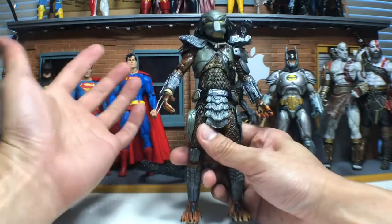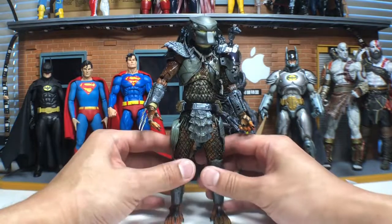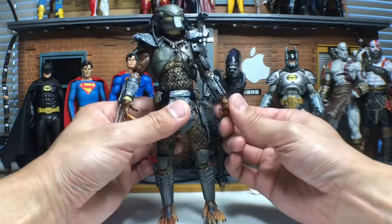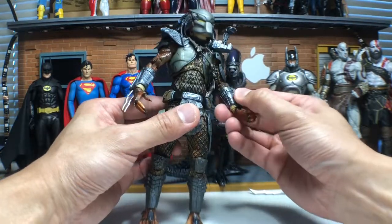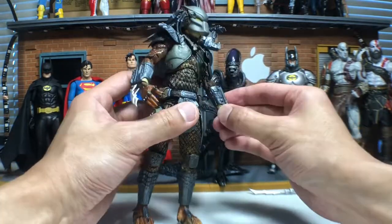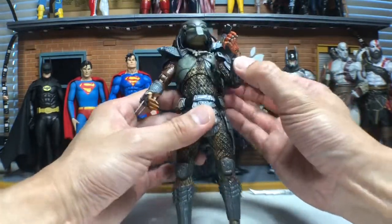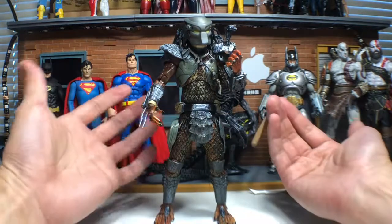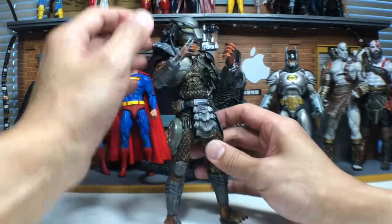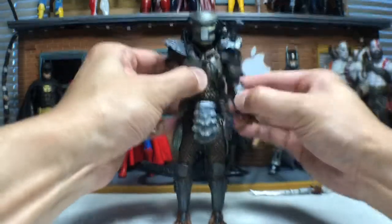I was a huge fan of the movies back in the day as a kid. I remember back when this movie first came out with Schwarzenegger back in 1987. It just freaked me out, and I loved it, and I was hooked, but I never got a chance to buy the figures. I was kind of curious, because I wanted the Batman, and I figured, all right, let me check this bad boy out, and boy, he does not disappoint. This is a great figure. At least this is my first foray into the whole Predator action figure world, and I really like it, man. So let's just get to the heart of it.